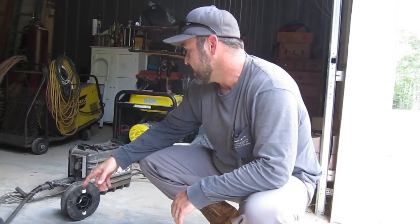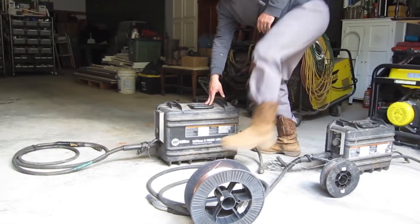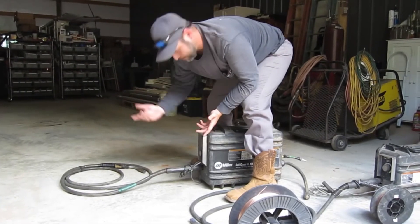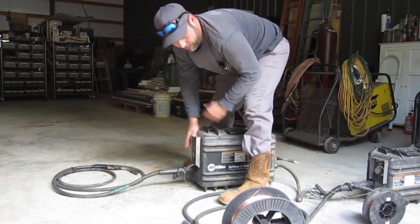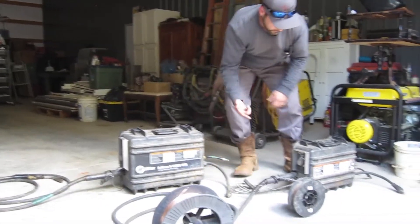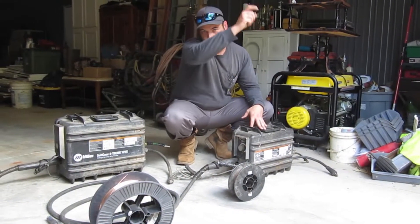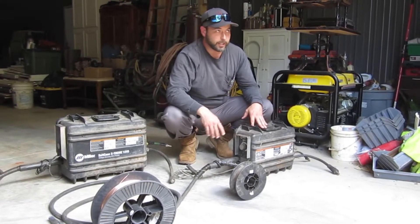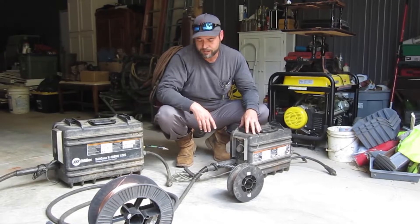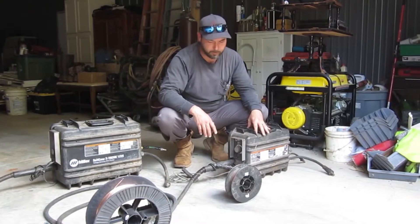This one here is the 12VS. It's got a digital readout, which is no big deal really — I'm going to turn the weld machine up to where I usually run and crank it until I like where it welds. I never look at the digital readout; I have no idea what it means. This one doesn't have a digital readout, but it doesn't matter — it's on a Bobcat 250 anyway. You just tune your wire feed until it sounds right and welds right, which is hard to explain without a weld puddle in there.